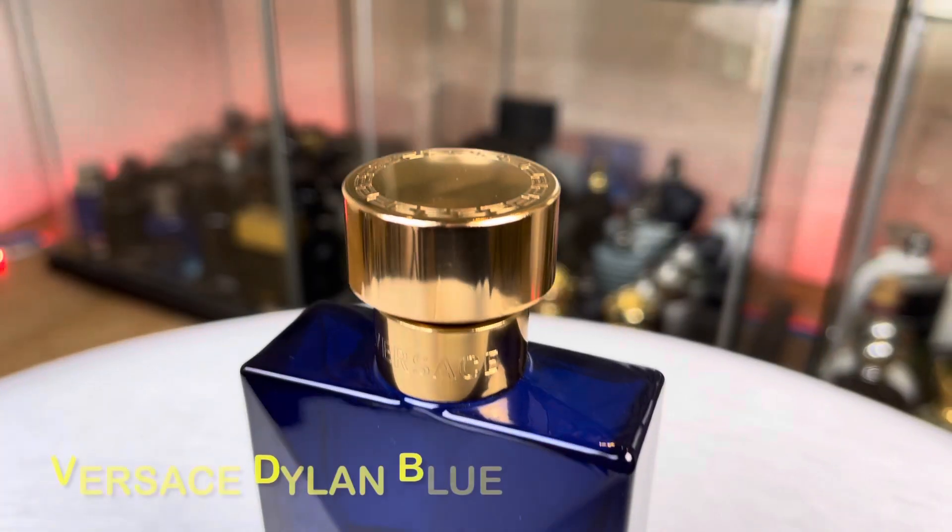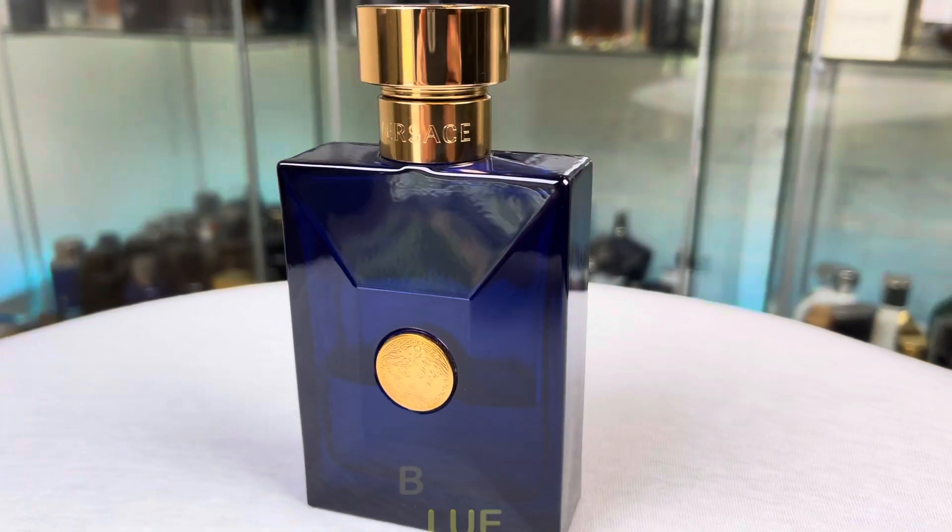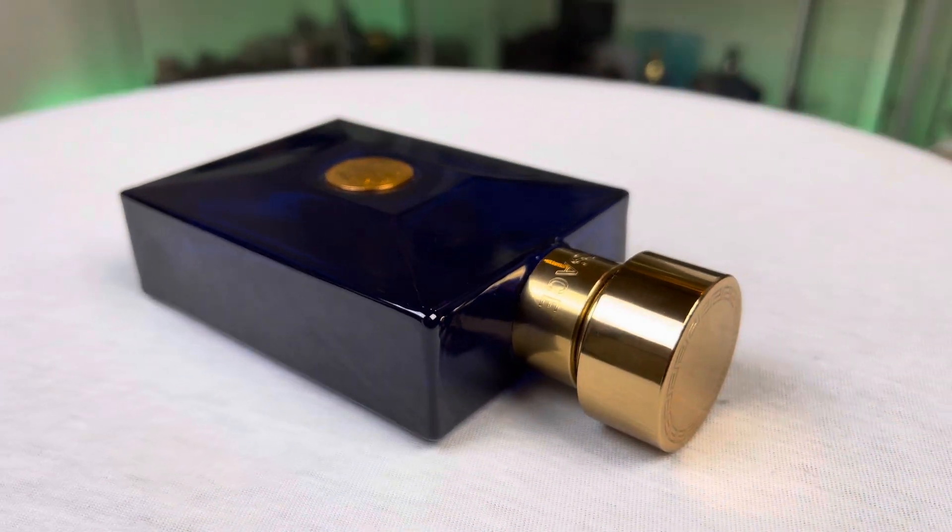At number 18, from House of Versace: Versace Dylan Blue. It is a semi-fresh fragrance — about 30% fresh aquatic, citrusy, and 70% earthy, woody and incense, especially at the dry down. Although it has been reformulated, I believe it is still full-bottle worthy and a must-have in any man's collection. It gets great compliments in spring and summer. Performance is good and projection is great.